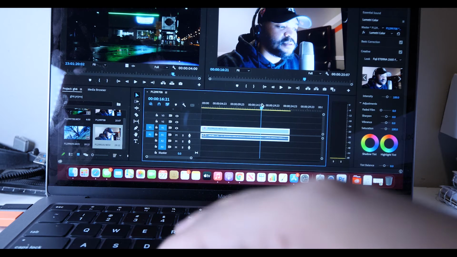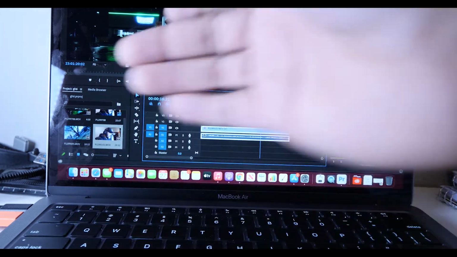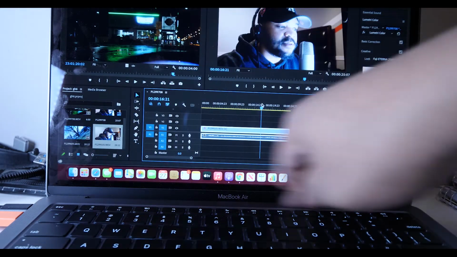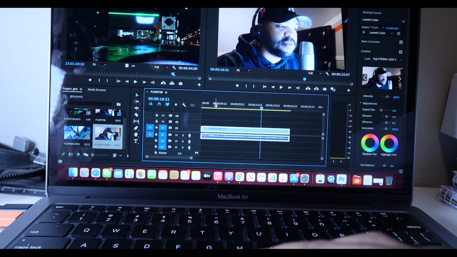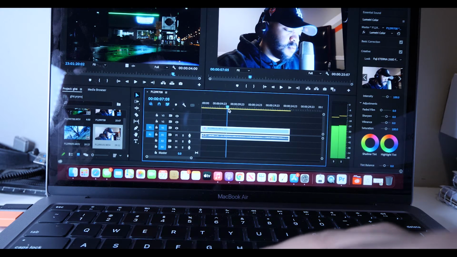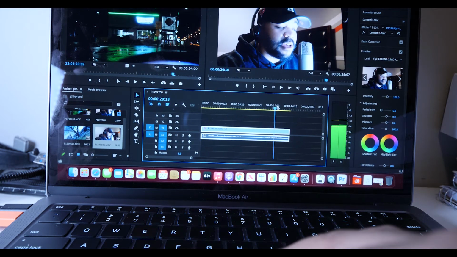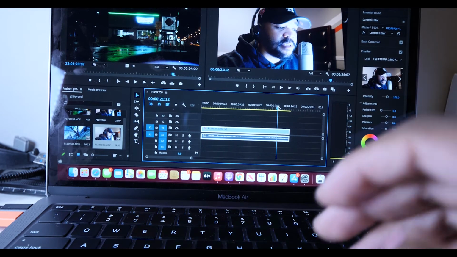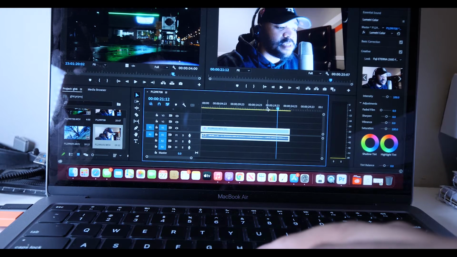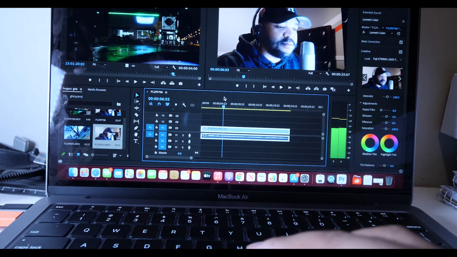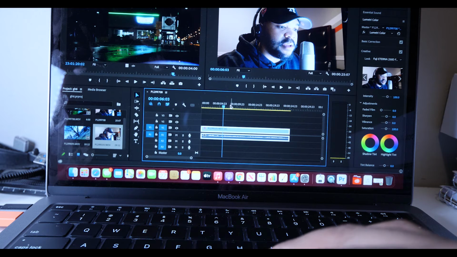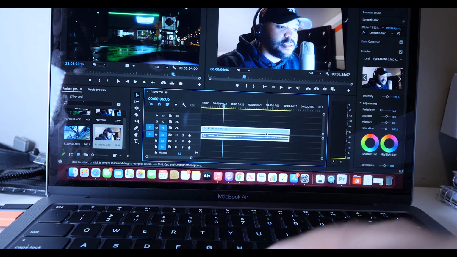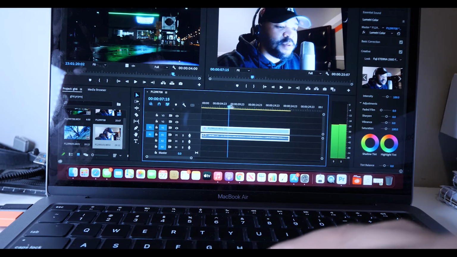You can get the MacBook because they've optimized their programs. I think some of them even have the full versions out already. Adobe was a bit slower in putting everything out, but the beta works. It works pretty well, like I said. If you're using regular 4K footage, and I don't have a 6K or any higher resolution camera so I can't really comment on that, but from what I see, with regular 4K 8-bit footage, it works pretty well. Export speeds are pretty fast in comparison to older MacBooks.